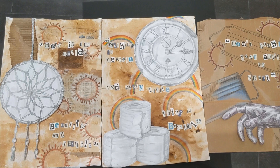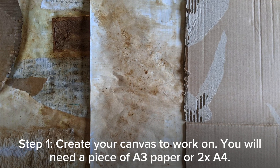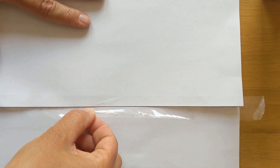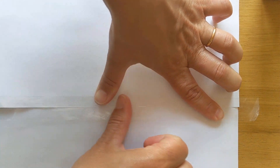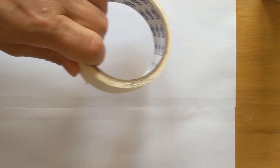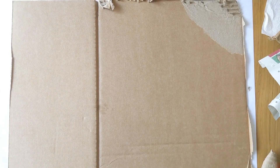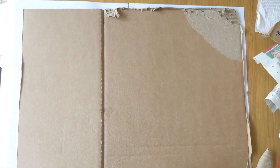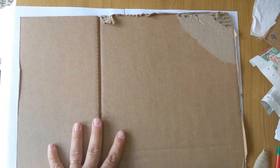Week one is how to make a background. So, paper size. Most of you have probably only got A4 paper at home. Ideally we want to work on A3, because this is what we work on at school. So take two sheets of A4 paper and tape them together. If you've got masking tape, use masking tape because it can still be drawn and painted on top of. If you haven't got masking tape and only have sellotape, that side becomes your back because we cannot work on the shiny side. Also if you've got A3 paper, brilliant, use A3. Some of you may want to use a cardboard box - just a sheet cut off a cardboard box. It doesn't have to be exactly A3; it's a nice surface too.